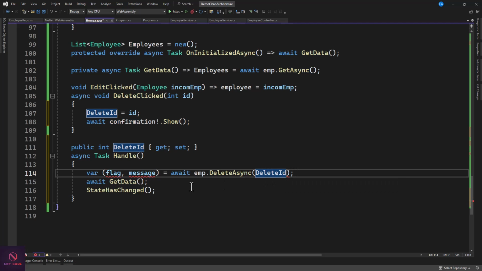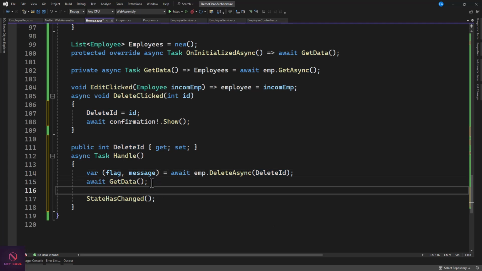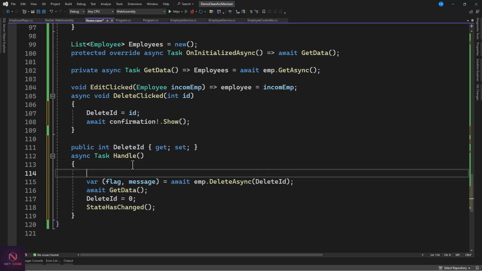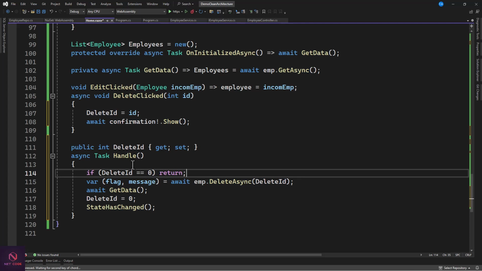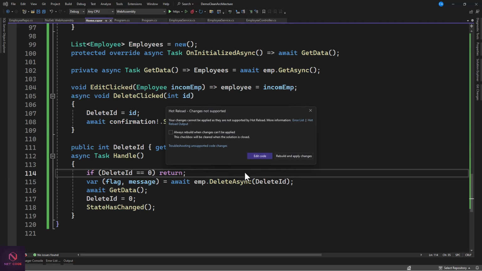After the state is changed, I'm going to clear this ID. It's equal to 0. Maybe I can check if ID is equal to 0, then I want to return. So this is what we are doing.